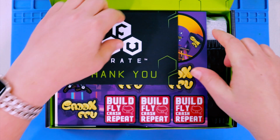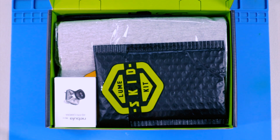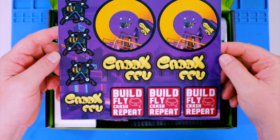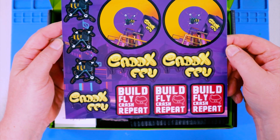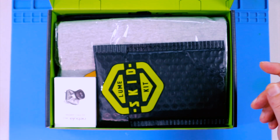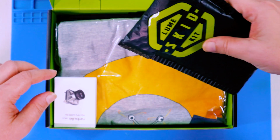So first up, we have the little cheat sheet thing, so let's take that away. I don't want any spoilers, but we do have the sticker sheet. Pretty cool stuff. Very true. Build, fly, crash, and repeat. Dig the sticker sheet. Let's move on. So we have a couple things here.